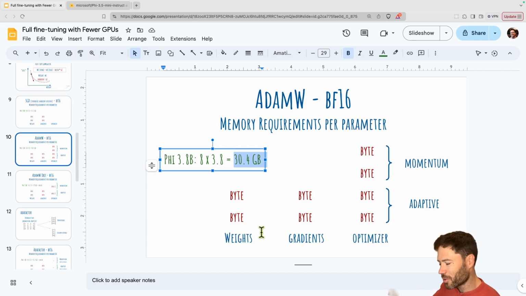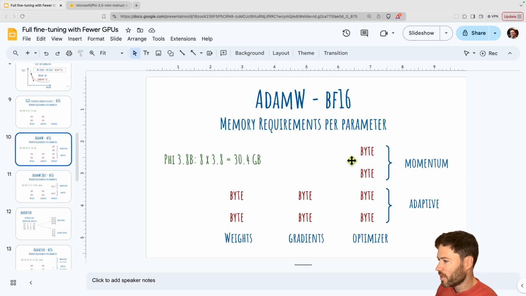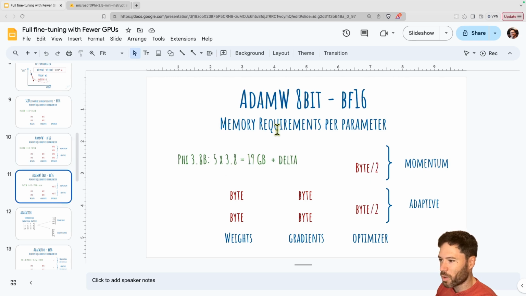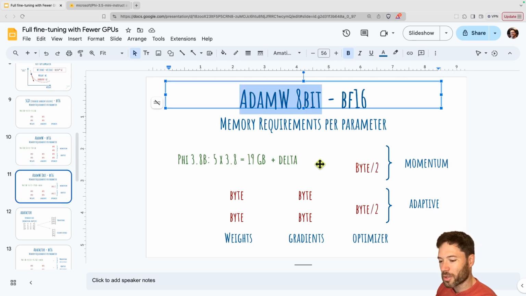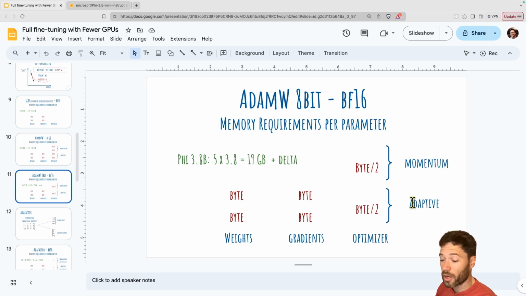So I'm starting to get towards the limit for what I'll be able to do fine tuning if I use the AdamW Optimizer. So one improvement, and it's quite a basic improvement, is that rather than store these optimizer states in 16 bits, you can instead choose to store them in 8 bits. And this is what the AdamW 8-bit optimizer does. It will reduce from using a full 2 bytes for each of these parameters to using just 1 byte. And that's pretty much as simple as it is.